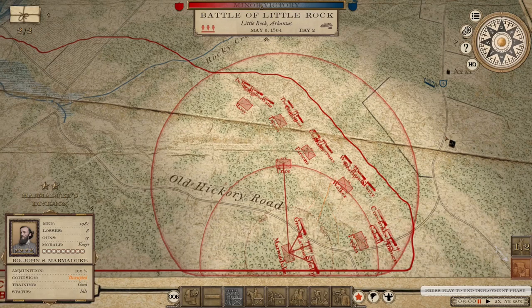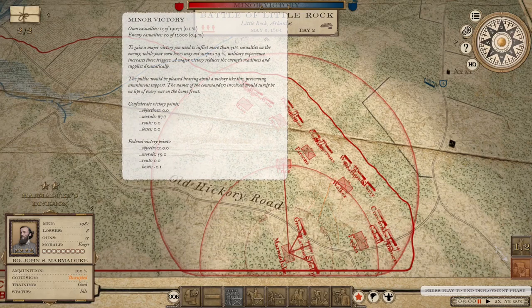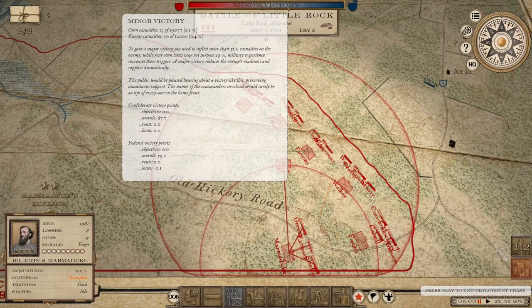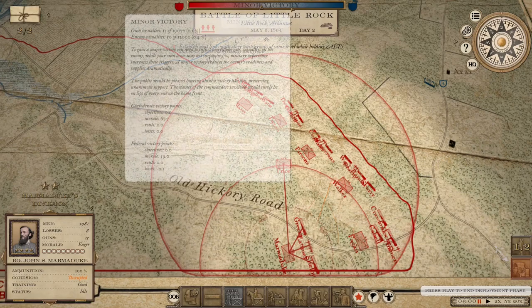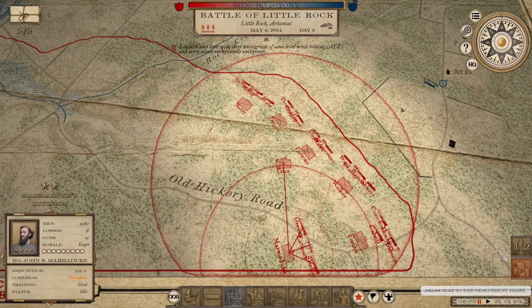J76NY here, and we are at the Battle of Little Rock, right where we left off at the end of the last episode. We are going to assault the Union position, and hopefully, God willing, take it and push them out. This is going to be a much-needed victory. We do outnumber the enemy, so I'm expecting the most from my forces, to be honest with you. But that's up to me to make sure they provide it.